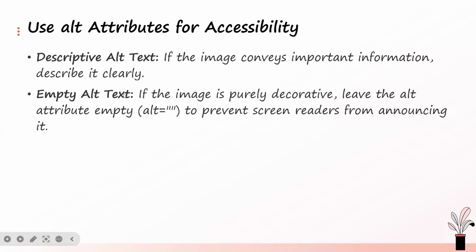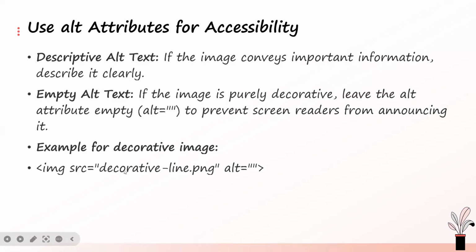Empty alt text. We have descriptive alt text and we have empty alt text. If the image is purely decorative, some of the images we use are just for decorative purposes. They are not conveying any information or any message. So once you have a decorative image used just to decorate your application, leave the alt text empty to prevent screen readers from announcing it. For example, this is a decorative image, and you can see the alt text was left empty.